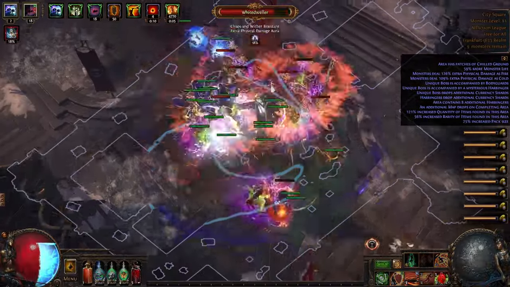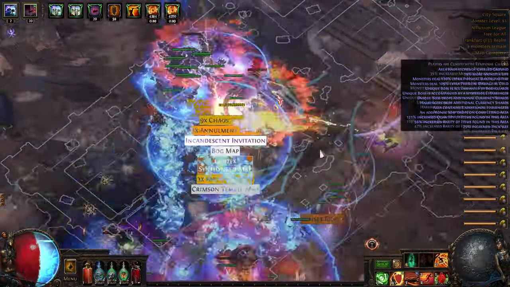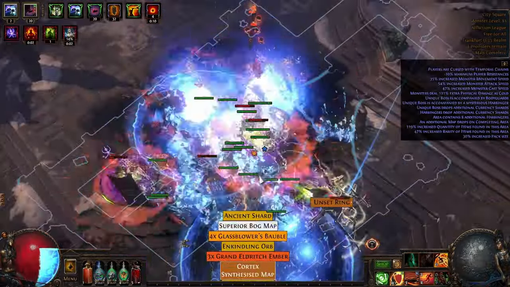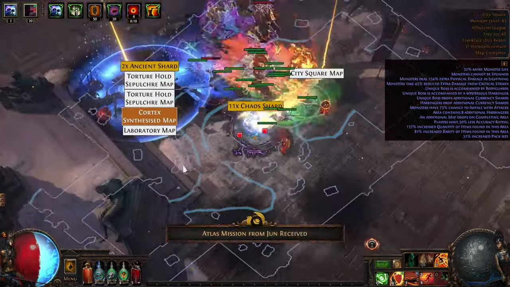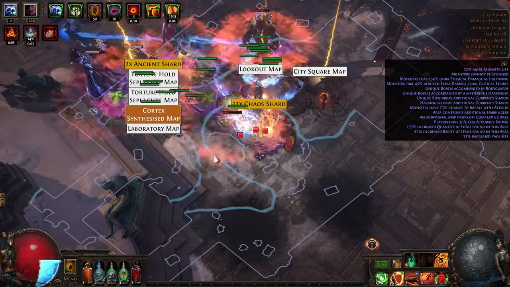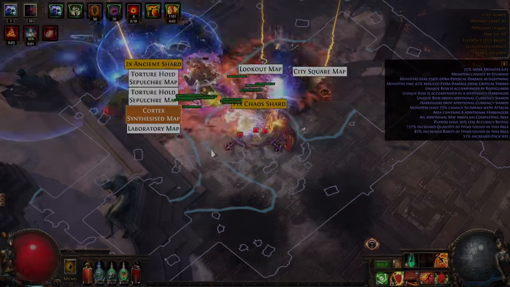I got so many good fracture items, so although the profit per hour is really high, the numbers should be taken with a grain of salt. Let's take a quick look at the Atlas skill tree.